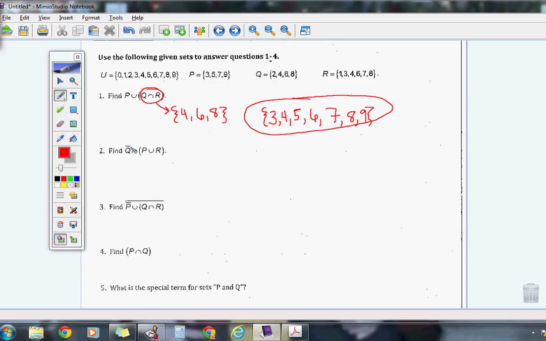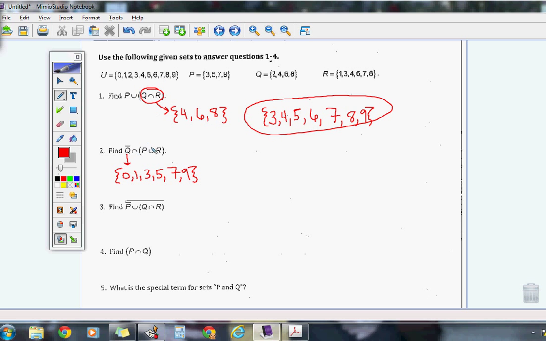Now, if I'm asked what this symbol means right here, that is the complement of Q. What it actually tells me to do is to look at set Q, 2, 4, 6, 8, and look at the universal set. The complement of Q here is everything that's in the universal set but not in Q. So starting off with 0, we have 0, 1, I don't include 2 because it's there. So I'm going to do 3, I don't include 4, so I go to 5, 7, and then to 9. That's all of the elements that aren't in Q but are in the universal set.